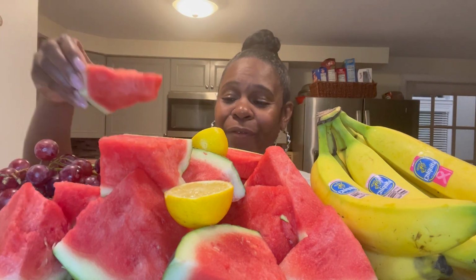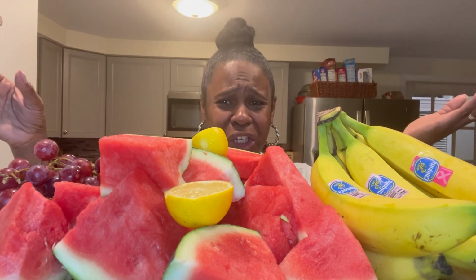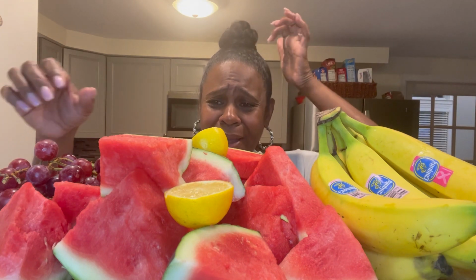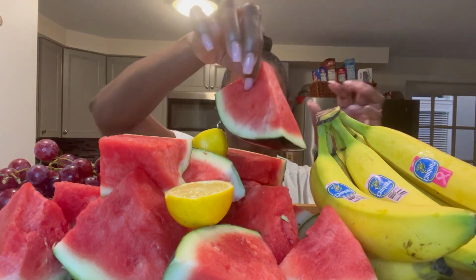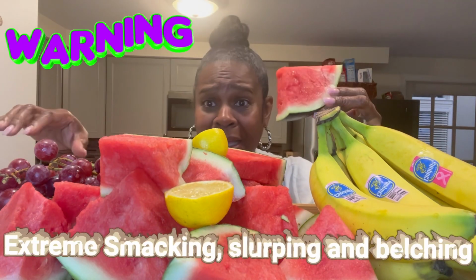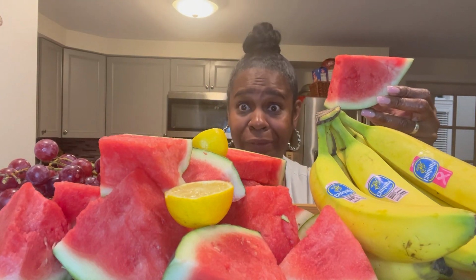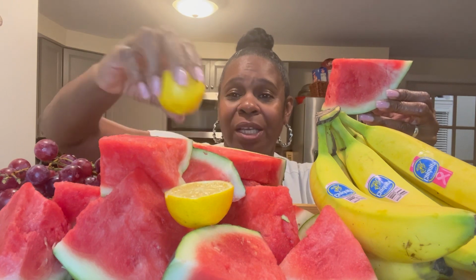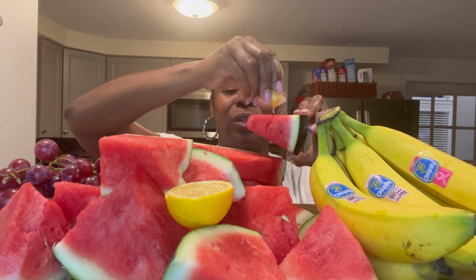This watermelon, I got it from a local farm near my mom. And the guy said it is a sugar babe watermelon. He was trying to tell me once I cut it, let it sit for a day or two. The longer it sits, the sweeter it gets. So we got us some lemons and we got us the watermelon. Miss Louisiana housewife, we did see her do it and we were like, all right, we're going to try it. So we're going to put some lemon juice on there and that's it.